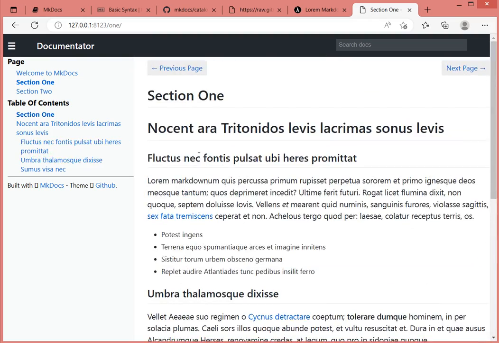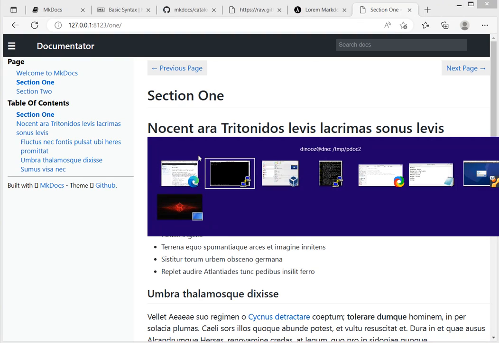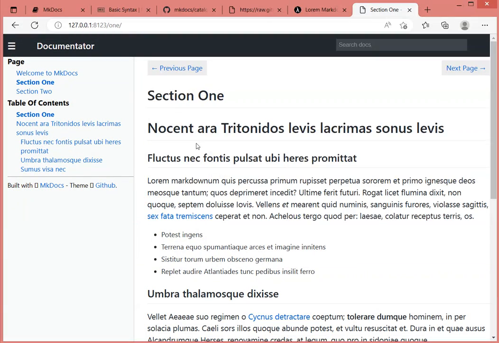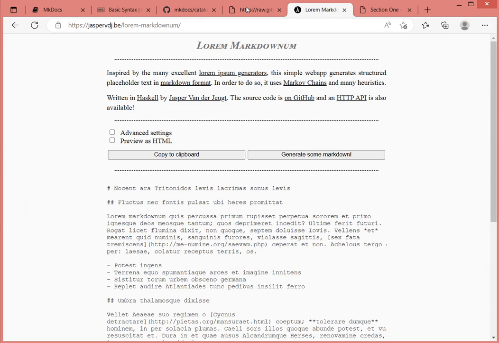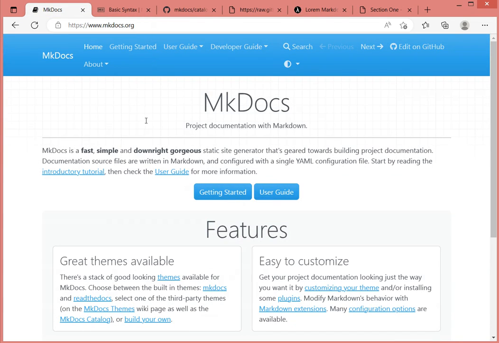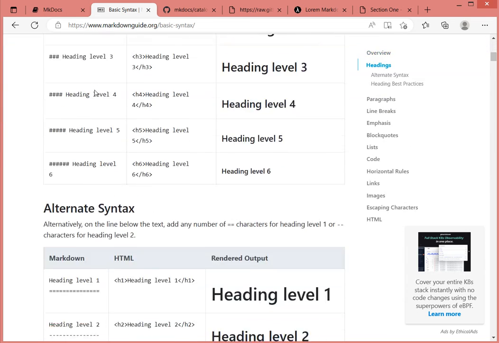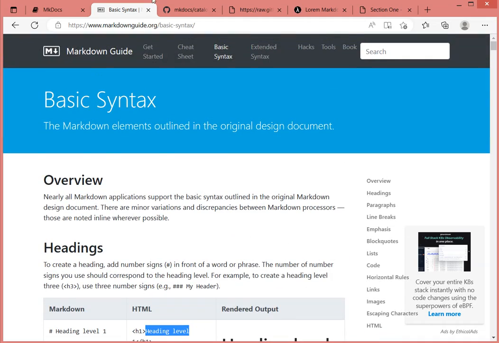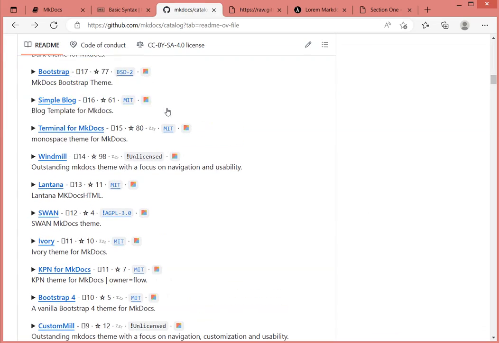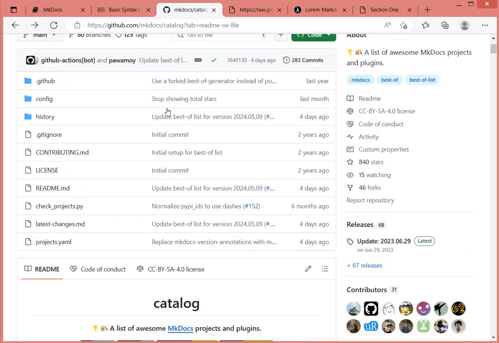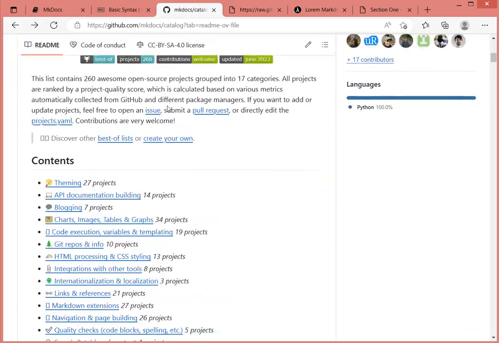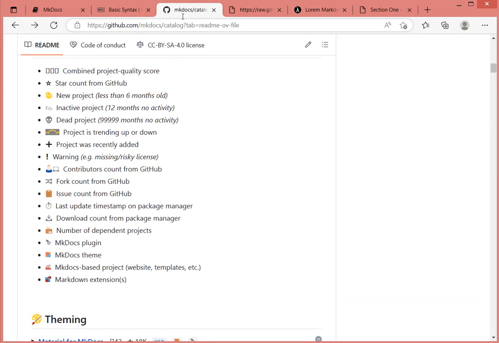Anyhow, that's what I wanted to show. That's as far as we wrap it up. Very cool stuff on mkdocs for your documentation. Check it out, mkdocs.org. Markdownguide.org is the basic syntax, just to get familiar with that, just simple text. GitHub is hosting some of the documentation for mkdocs and some of the themes in case you are interested in one of those.